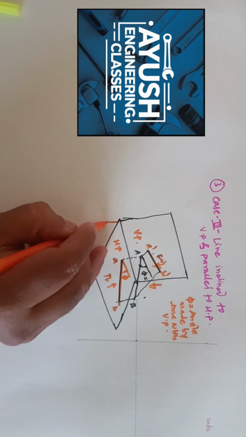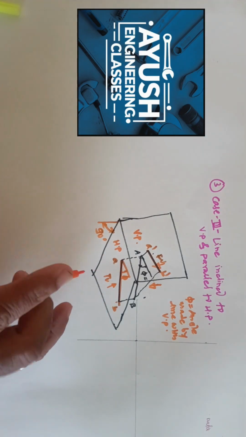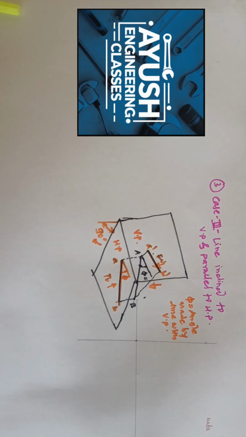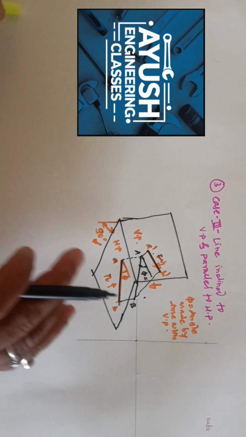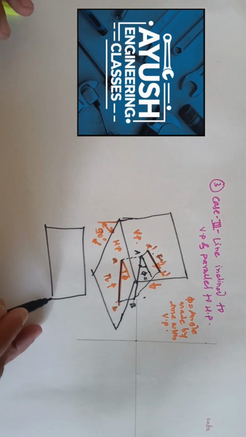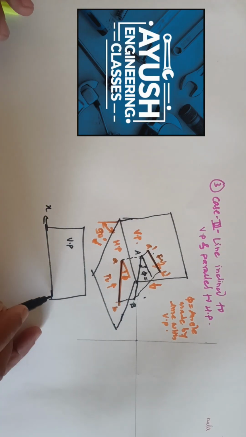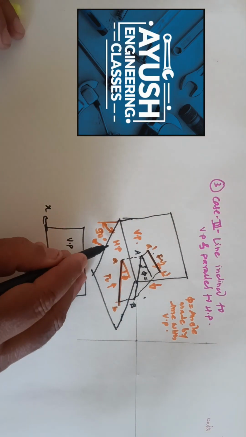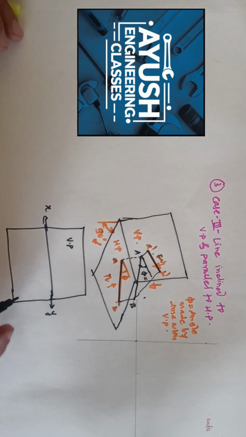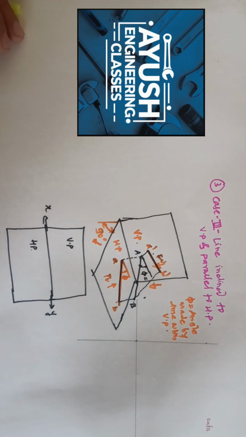Next we want both views on the single vertical plane. So we rotate that HP by 90 degrees in clockwise direction, so that we will get the front view and top view of that line on the single vertical plane. Now I am going to convert this pictorial view into orthographic view. So first I draw the VP. VP is above XY. So I draw the vertical plane above XY, and by rotating that HP by 90 degrees in clockwise direction, that HP goes below XY. So I locate VP above XY and HP below XY.